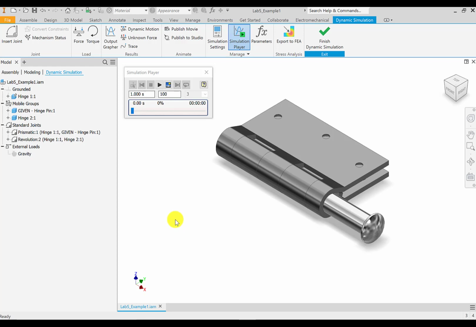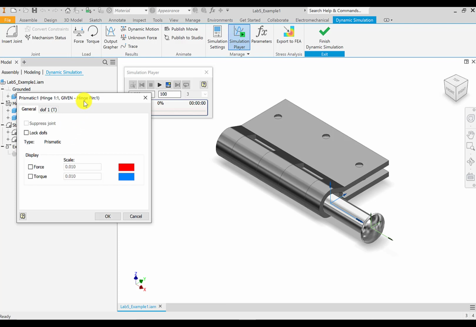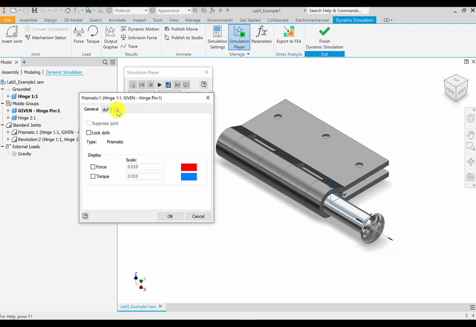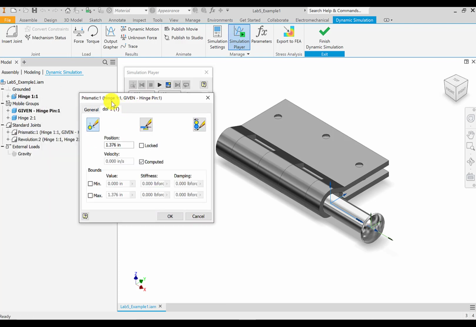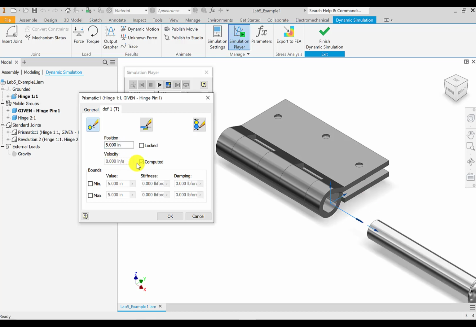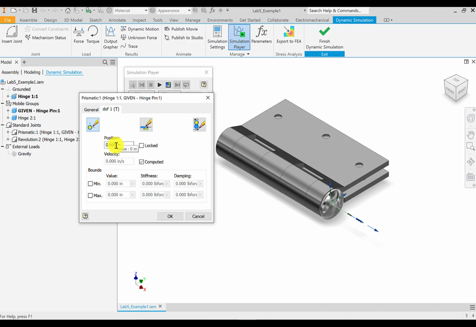so our next step is to impose motion, which we will do by right-clicking on the joint of interest and selecting Properties. Here I've clicked on the pin prismatic joint, and if we go to the Translation Degree of Freedom tab, T stands for Translation, then we can see the current position of our joint in our model, which is based on the coordinate axes of our joint that we selected. So you can always edit the joint origin and axes if you want your baseline position to be a specific value. With the way my coordinate axes are set up, the 0 position will be when the pin is fully inserted into the hinge assembly, which is good.